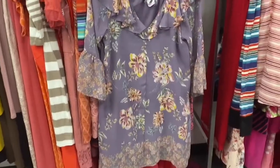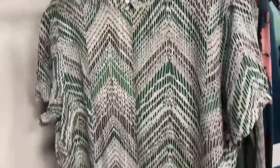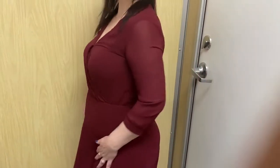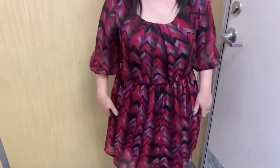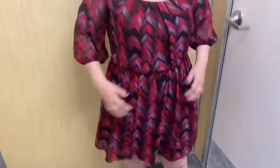It's too small and not what I'm looking for anyway, but I am digging the detail on that dress. Another style I love — just throw it on, look cute and way comfortable. I decided to try it on but it's definitely too tight and too short. I like the fit — it's nice and comfortable — but there's too much gray and black. I really wanted more fall colors so I don't think this is the one.